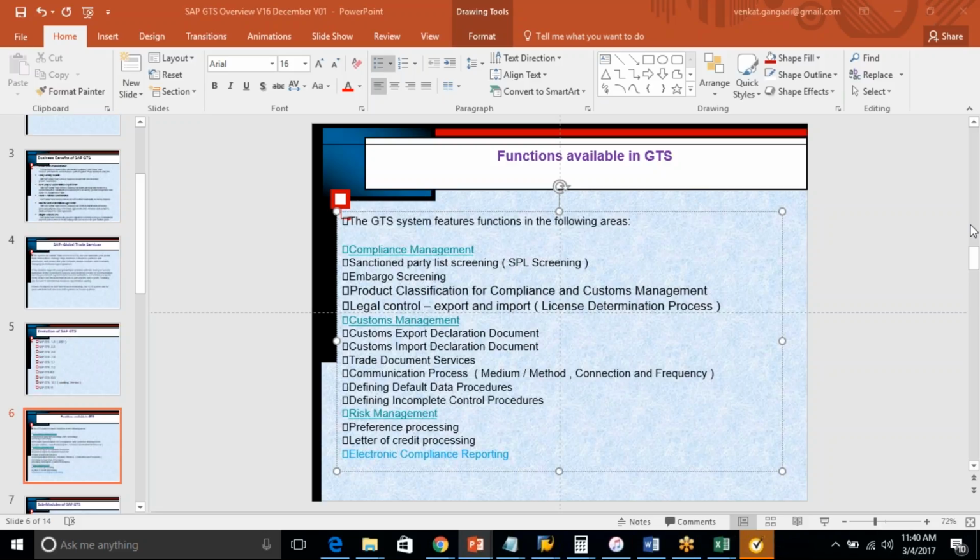The reason is this: most of the reports, SAP itself provided for the GTS. Mostly you may not need to change an existing report, and very rarely we need new requirements from the GTS perspective. But other than that we need it to some extent, though not like ECC, SD, or MM.